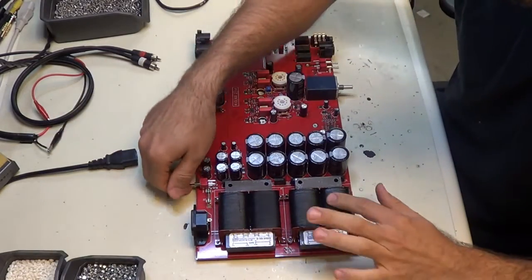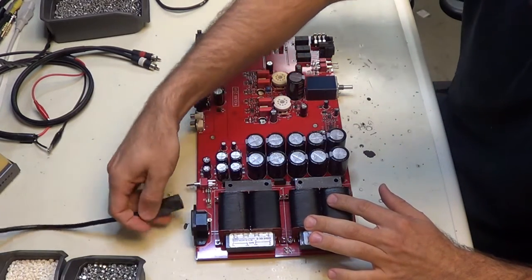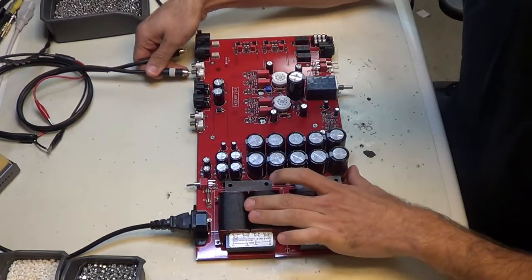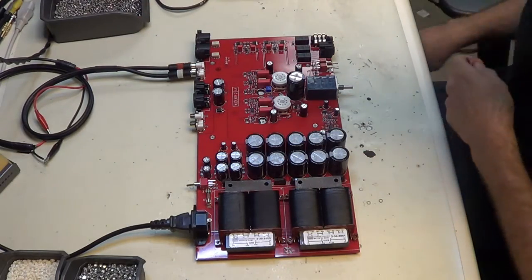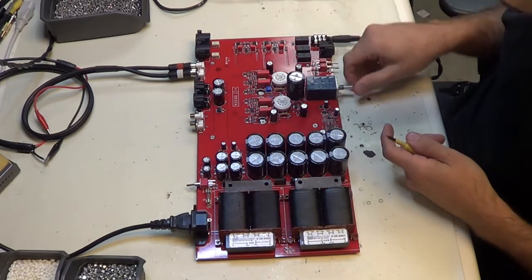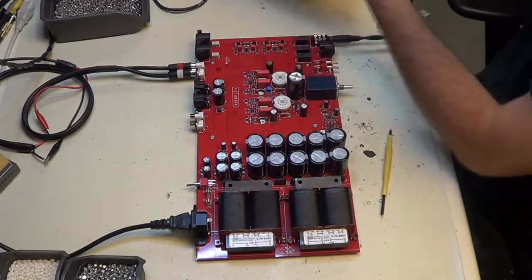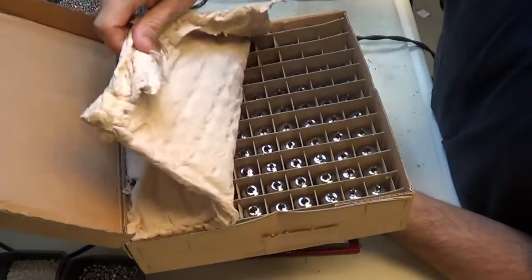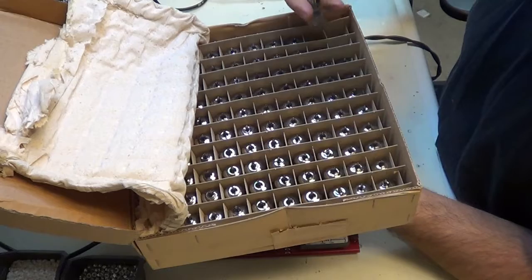Alright, so go ahead and, whoops, don't want to turn it on first, plug it in. And these are my inputs from the tone generator. And this is my output to the scope. Volume all the way down for now, and then I get a couple of tubes. We get lots of tubes by the box. These are probably from Russia. I don't know how old they are, but you know, they've probably been around for a while.